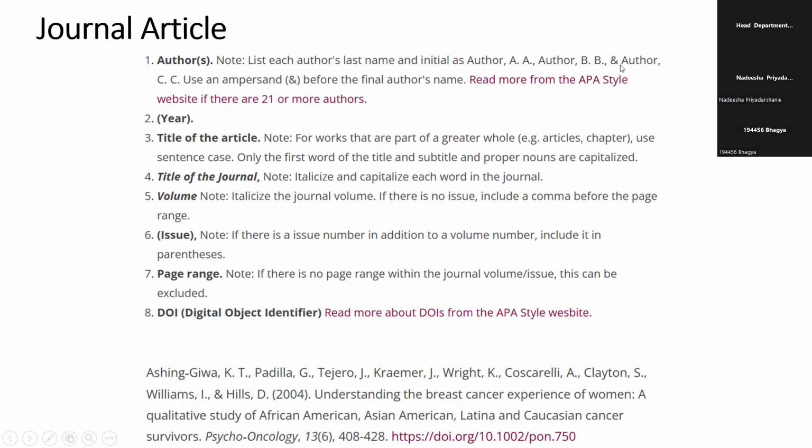Right. If we have 3 authors, then before the last author, we use the symbol, not the word. Under the APA style, we use that symbol. Then the last author's name, then initials.